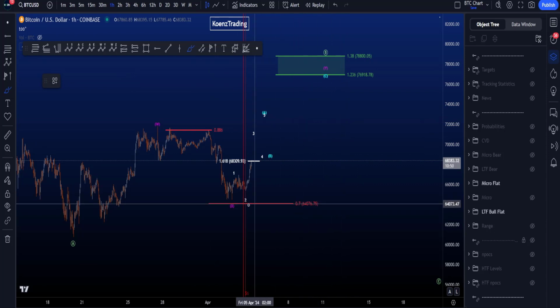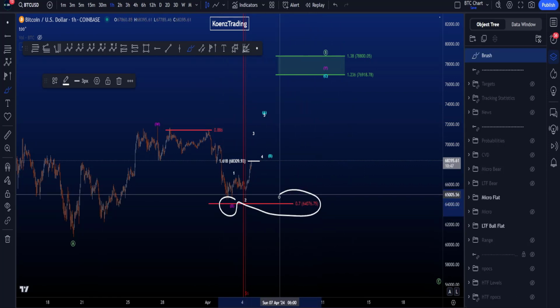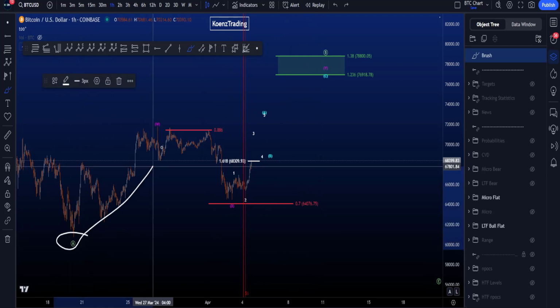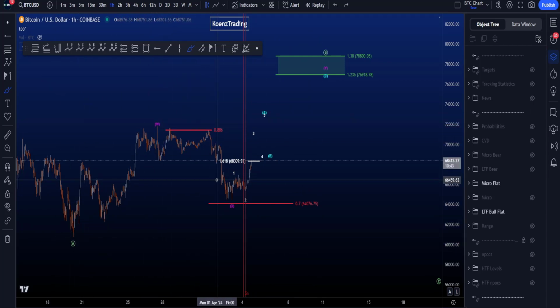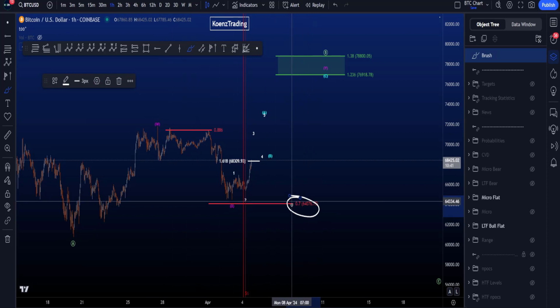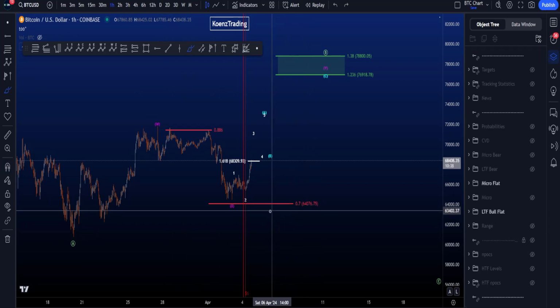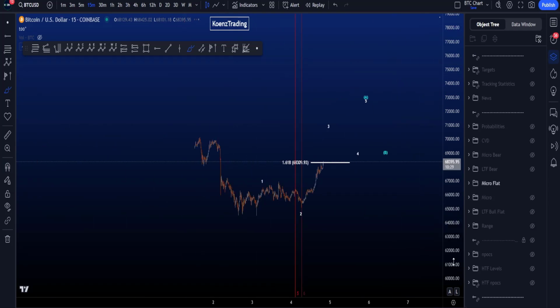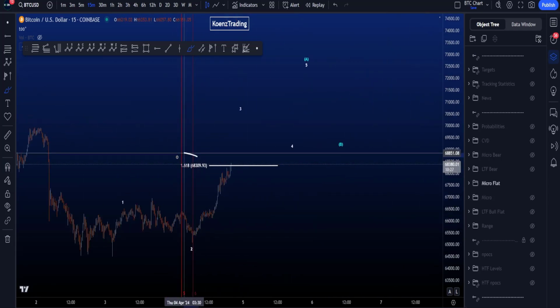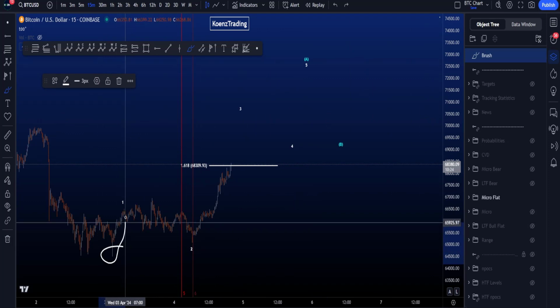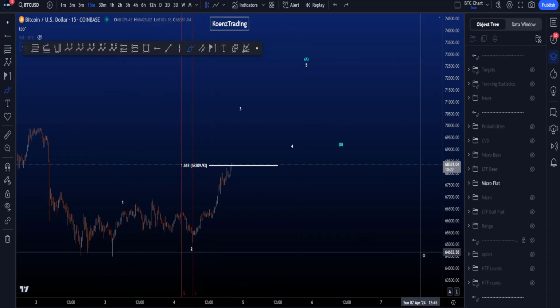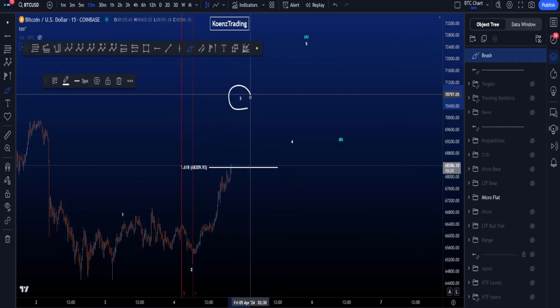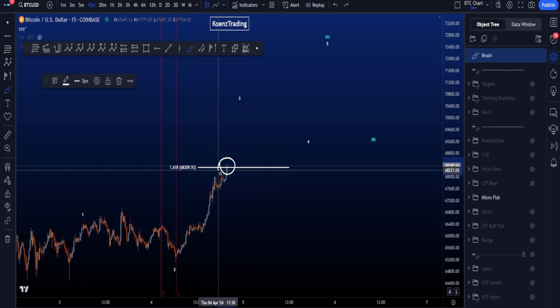Now another important detail is that this wave X did not touch the 0.7 Fibonacci taken from the low to the high of W, which is nice to see because the 0.7 would significantly reduce the probabilities for a double zigzag. As mentioned, we want to look for a wave A, B, and a wave C, currently then working on this wave A. You see the 1.618 on my chart taken from the low to the high of 1 to the low of this wave 2, which usually is a minimum target for wave 3, which is a target that we have hit right now.